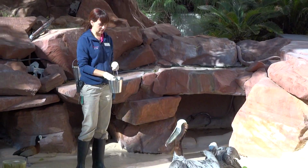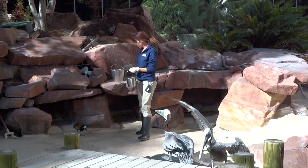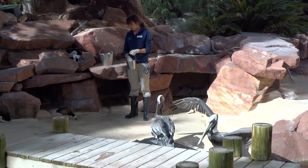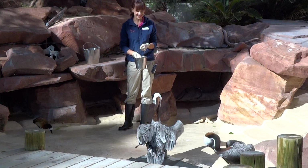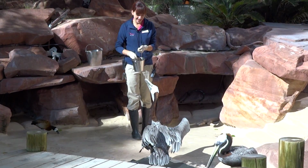Any bird that only eats fish is not going to be the best smelling bird in the world. Doing nothing but fish, you would stink too. So we do get housekeeping services quite often by us girls. Birds are quite the poopers. They poop usually about every 20 minutes. So we are very, very busy cleaning in our department. Right, Bugsy? Yes. We are very happy to have these birds here.